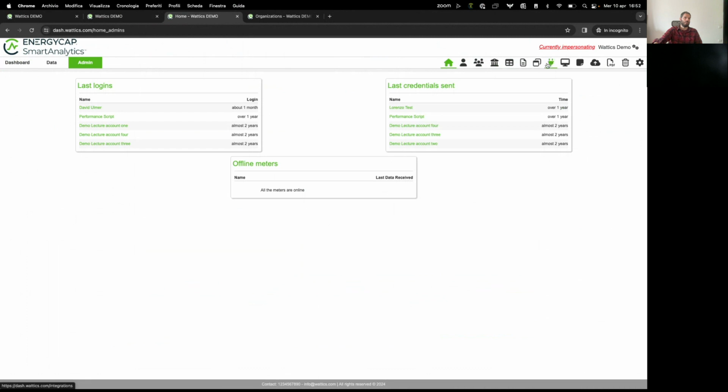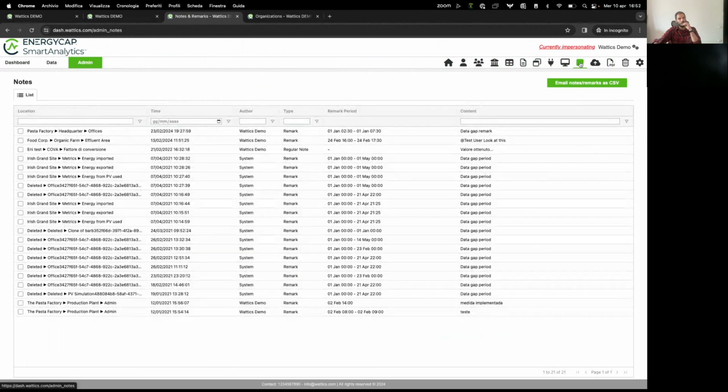And you can have an aggregated view of this by looking at the notes, which is, yes, here. So this is the list of all the notes and remarks that are available in any of the data points in my availability. Of course, this is a demo platform, so there's a lot of stuff that doesn't really make a lot of sense. But you can see here that there are some that say data gap period. These are also automatic, and these are already active for you. So whenever there is a data gap, at the moment, what the platform is doing is just highlighting that, because it may be difficult for you to spot that, in particular if it's a very narrow one, like a 15-minute data gap.